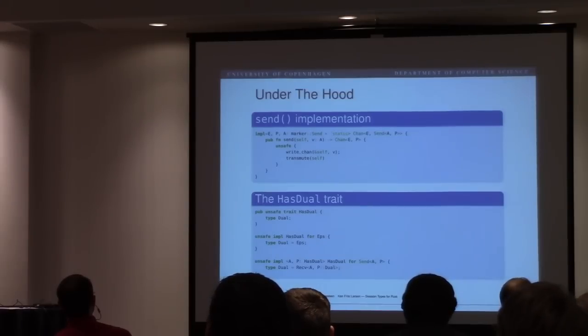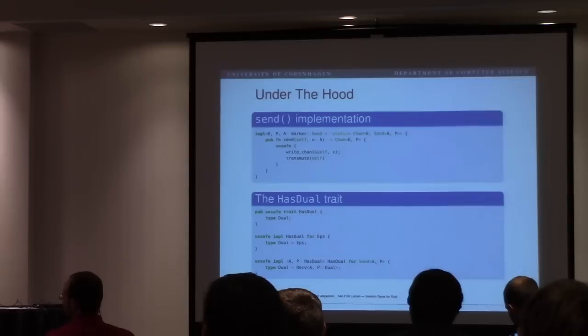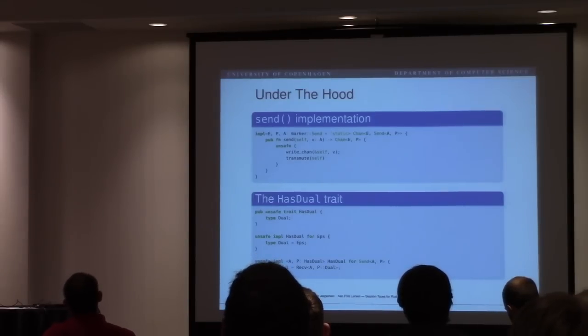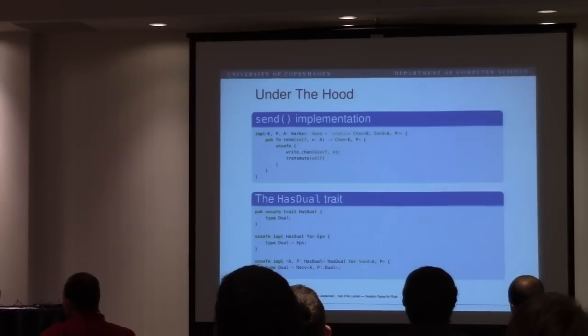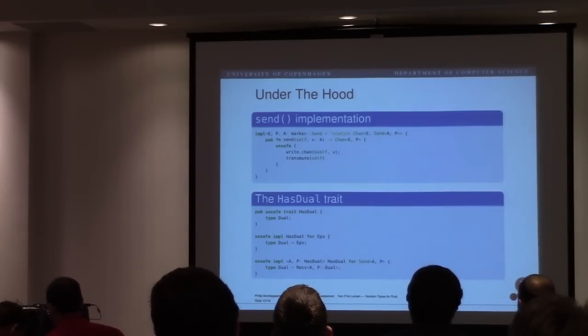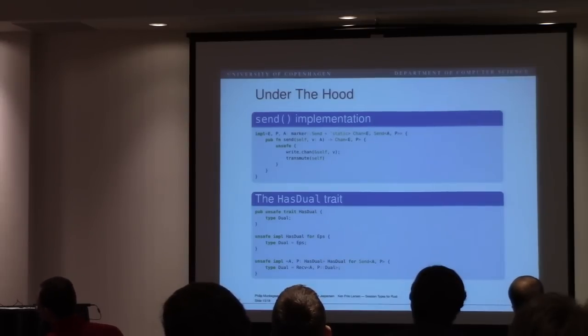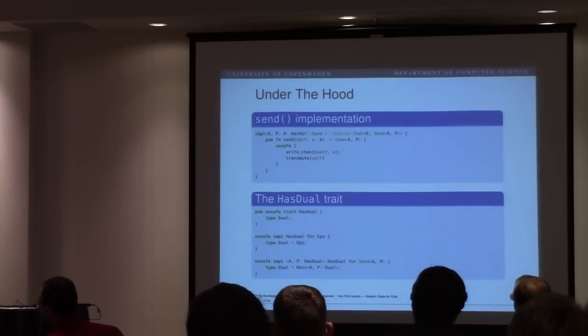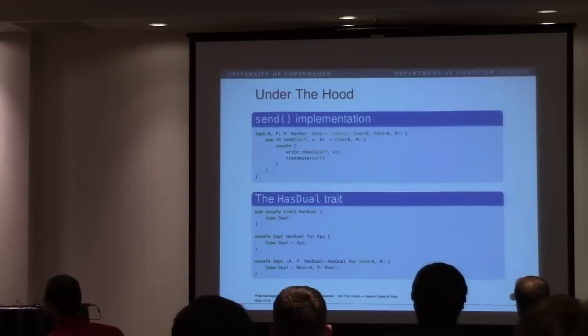It's a way of saying it's unsafe for you to implement this. You really have to know what you're doing. So it's only the library which should implement this. Yeah, but there's no way in Rust to have a public trait that you can't implement. And it's exported in some of the functions that we have, so we can't have it internally in the library either. So that's a trade-off, but as I see it, it's kind of idiomatic Rust that you do have unsafe things, and you can clearly mark what is safe to do and what's not safe to do. So we felt that this was okay.